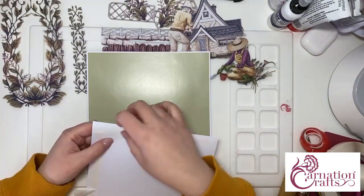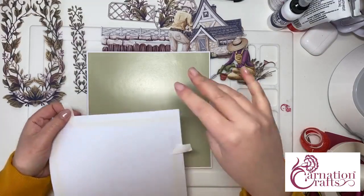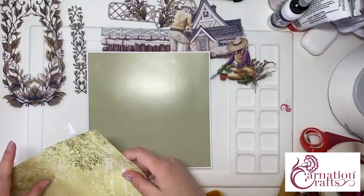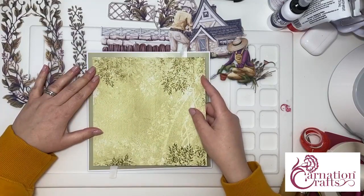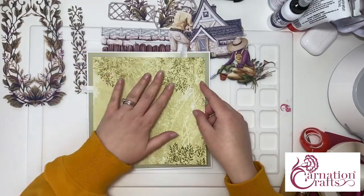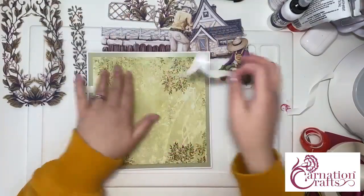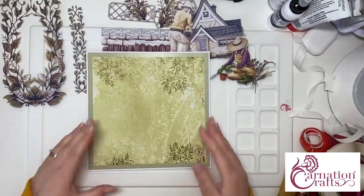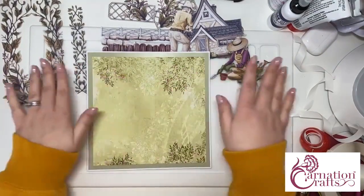Viv asks about the wheelbarrow set — the wheelbarrow is in Peace and Quiet, available not only on our website but also coming back to air on Monday with Create and Craft. So here we've laid down the first solid colour, this lovely deep sage green, as our initial matte layer. Using finger lift tape because these are going to be in the background — just forming the backdrop for our story.